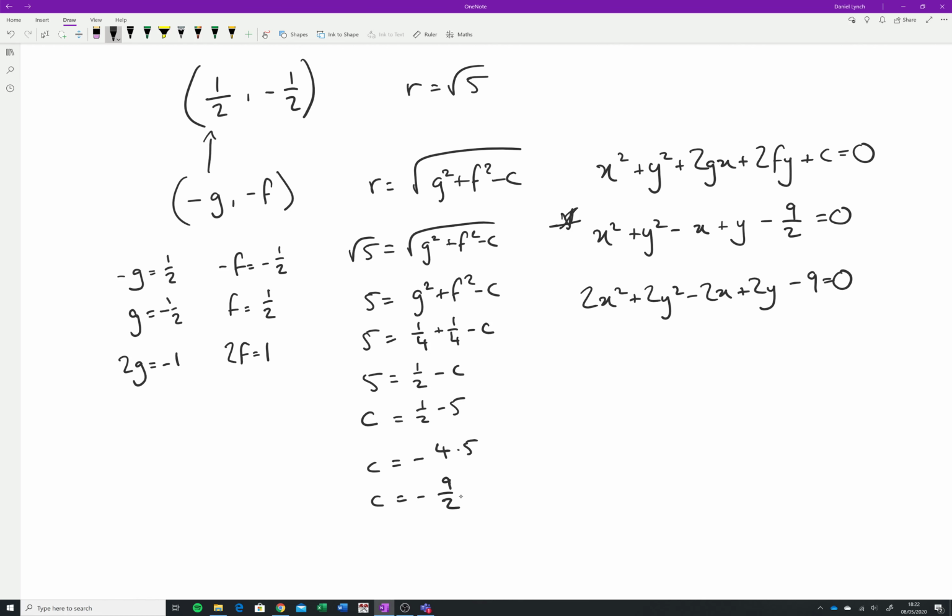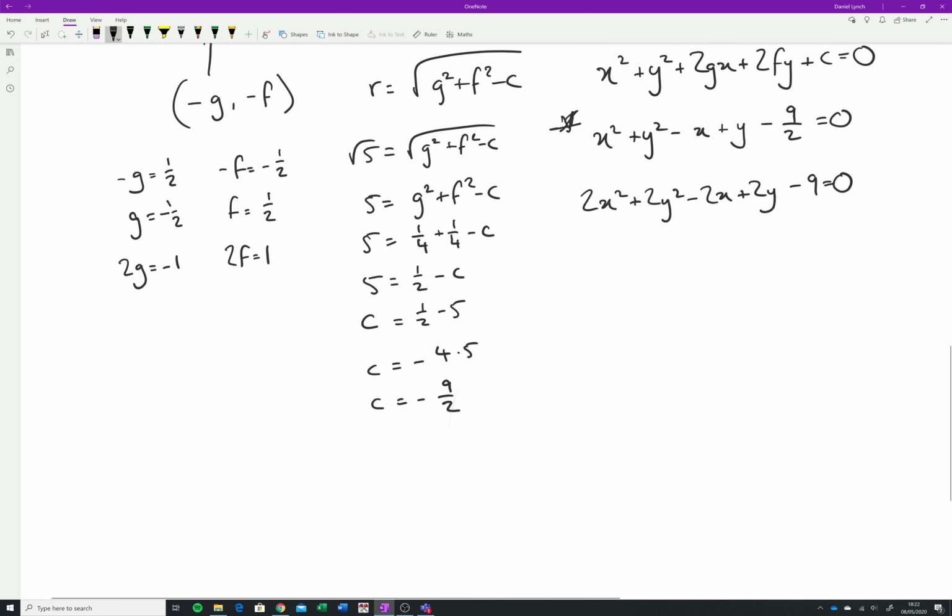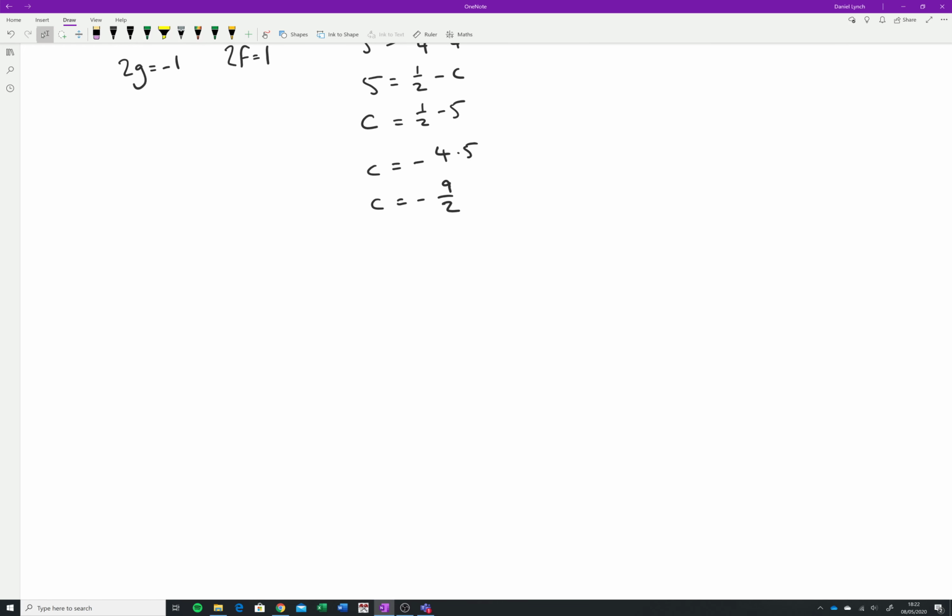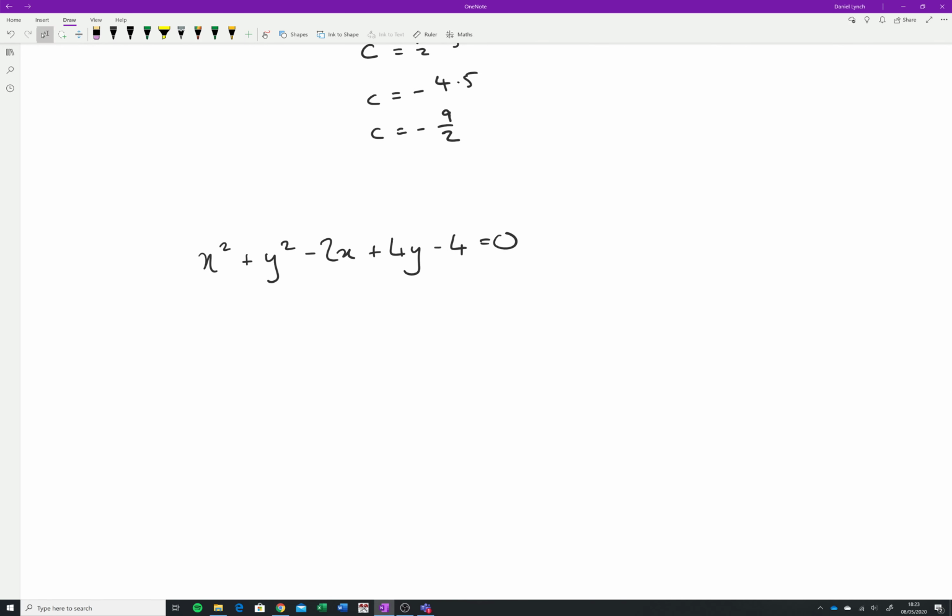Okay, we're going to make this a long video, and we will look also at when you're given the equation, what can you do? So they've given us the equation here. For instance, x squared plus y squared minus 2x plus 4y minus 4 equals 0. What is the center and the radius of this thing? Now, in this case, this is a very good example where it is actually quite tough to do it with a nice equation. In fact, so tough that it's totally not worth doing. Now, let's just remind ourselves.